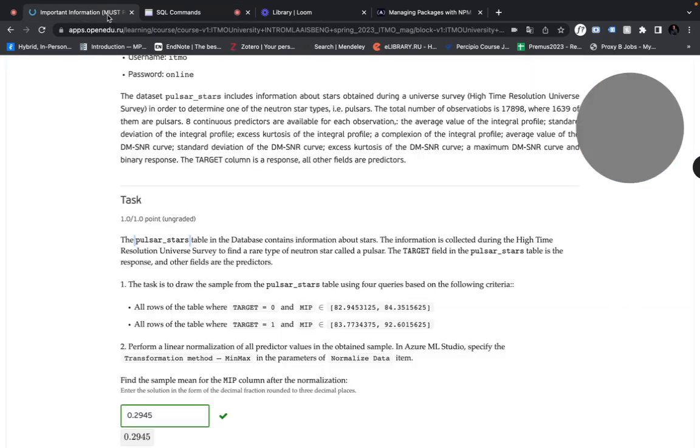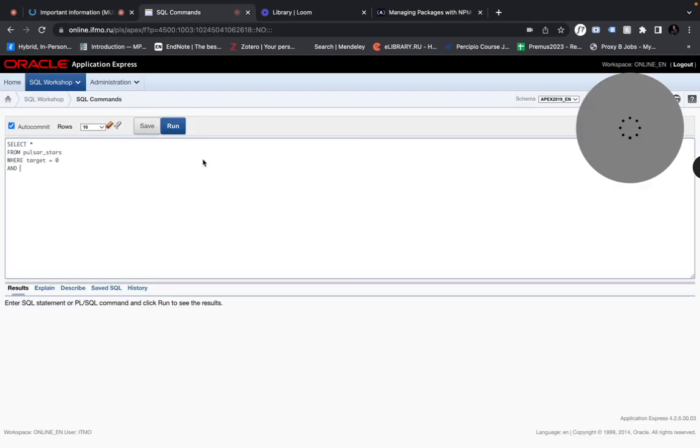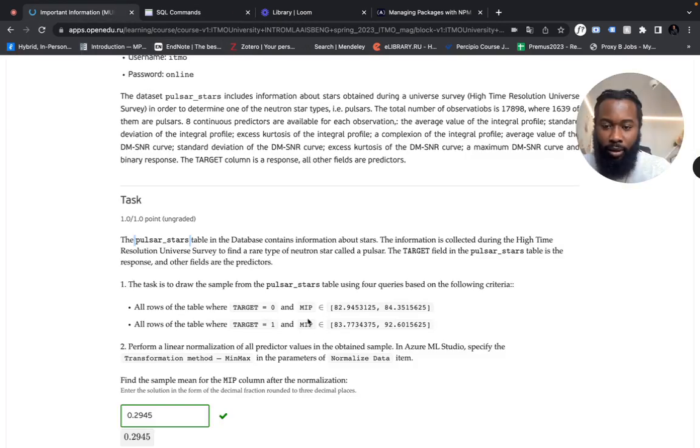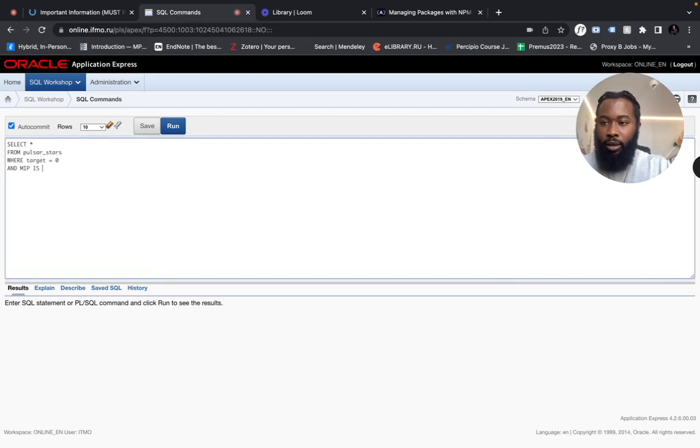And where MIP is between 82 and 84. Let's see what the statement looks like.